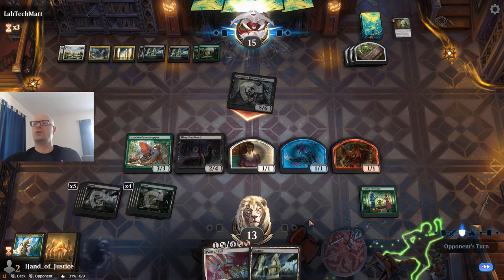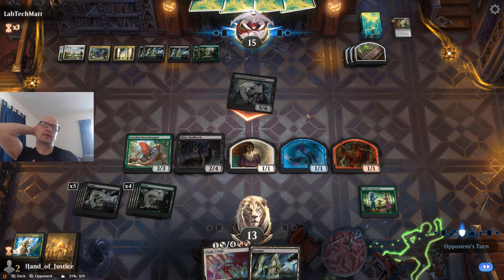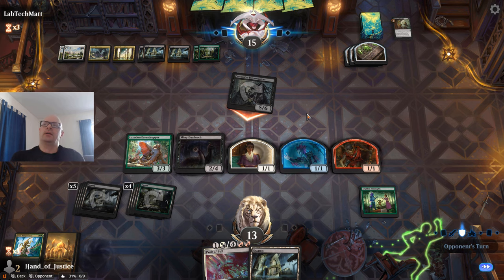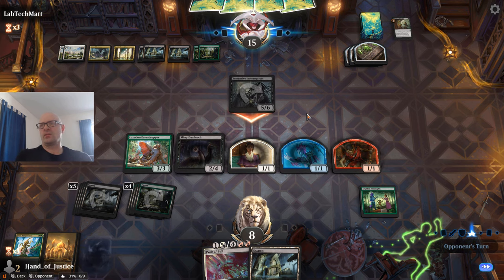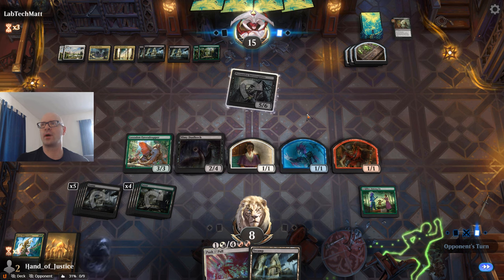Okay, no blocks. Do they have another board wipe here? Maybe it would have been better to chump, but I want to also give us the potential lethal. I feel like they have another board wipe here. I mean, why would they attack? It's crazy.